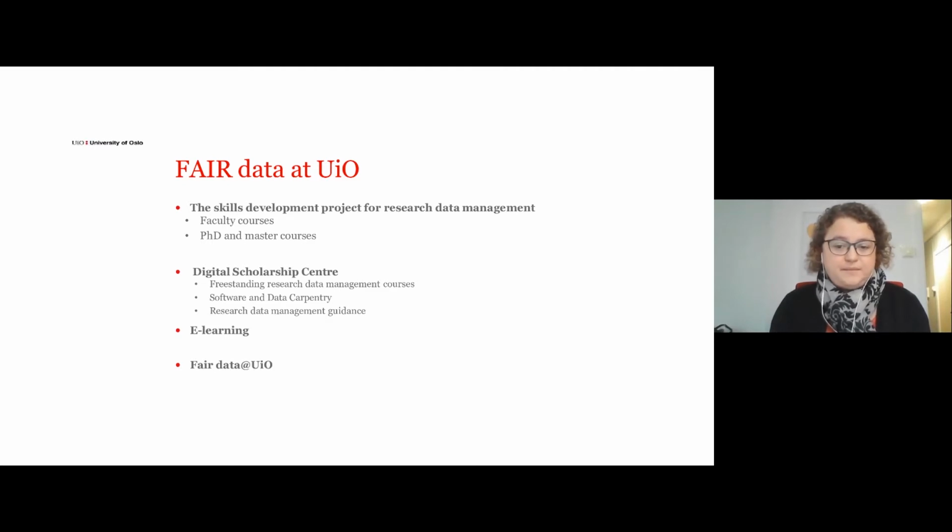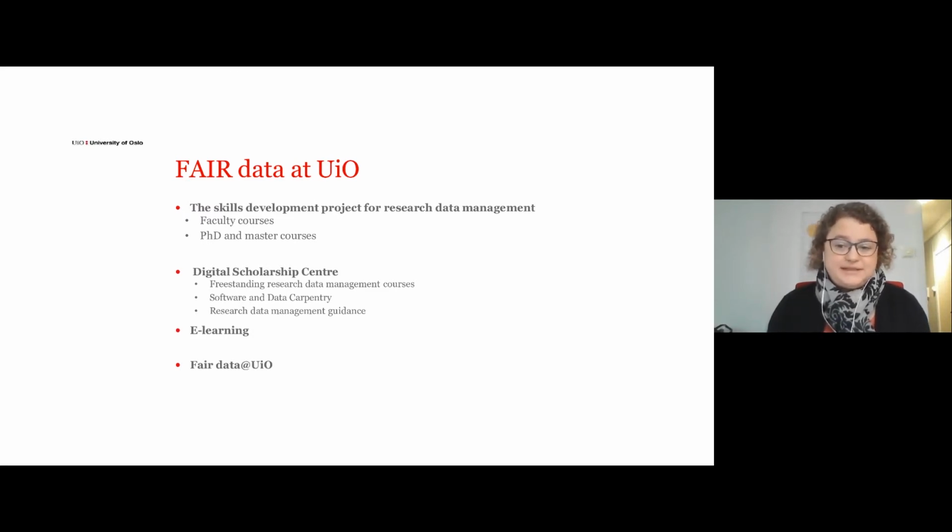And the project we're targeting pretty much everyone involved in research within UiO, including research support staff, not just the researchers themselves. And when I say research support staff, I mean research administrators, librarians, and also to some extent local IT staff. And of course, young researchers are an important group here. And when we started up, we developed a series of quite general one-day courses that we ran at a faculty level for both researchers and research support staff, and young researchers were also invited to these.